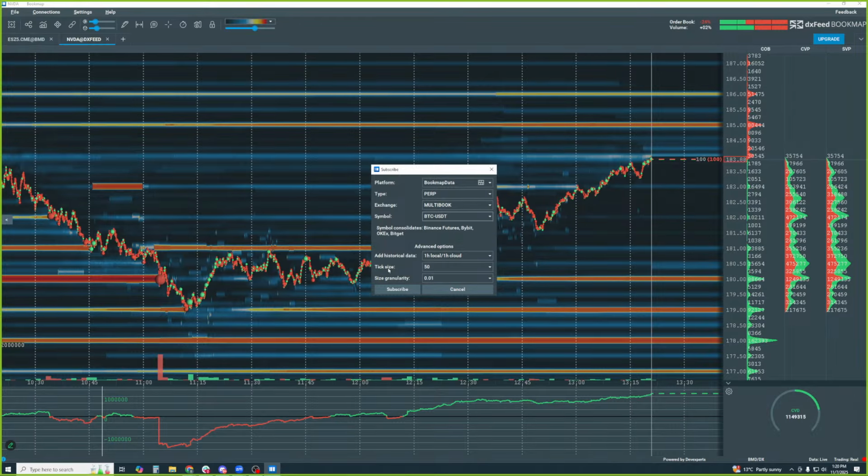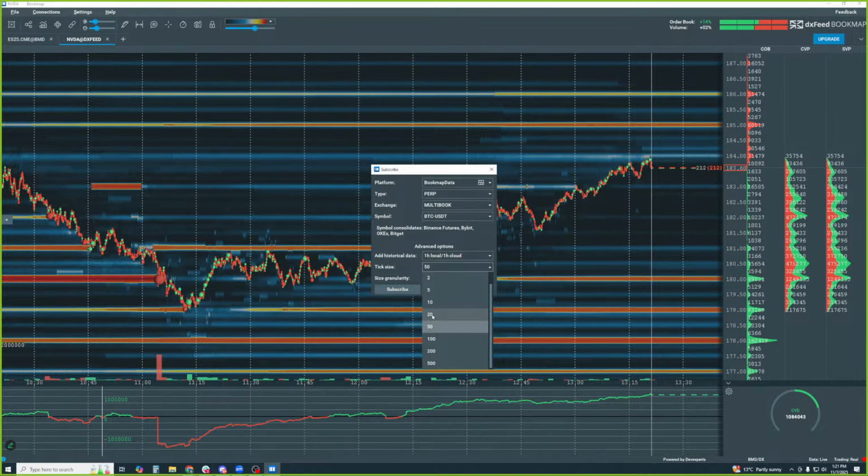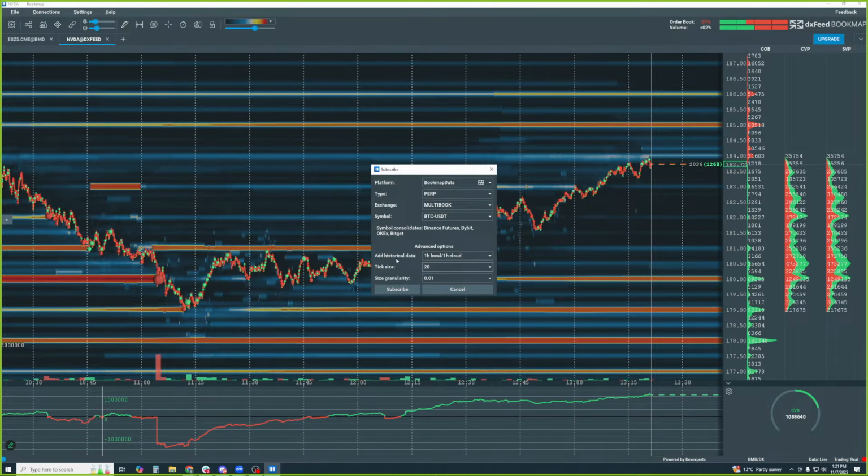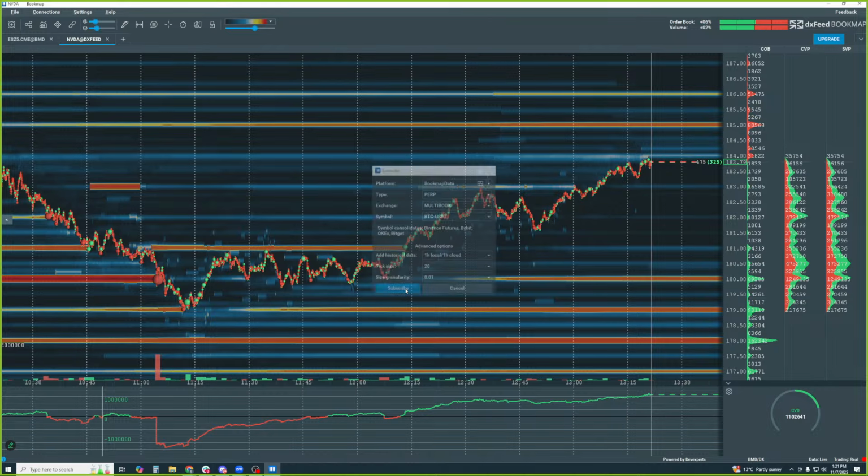Tick size. Okay, so we're hovering right around 100 grand, I think, on Bitcoin. So what this means, 50 here is $50 per price level. Okay, it's a $100,000 instrument, so you can go with 50. I want to show you actually 20 as well. All right, so you can go down to $1 here. Don't do it. It's going to be a ton of data, and your Bookmap's going to slosh around very slowly. All right, so let's just select 20 this time. Granularity means the size of the contract. We're going to look at 0.01 is fine, and we're going to click subscribe.